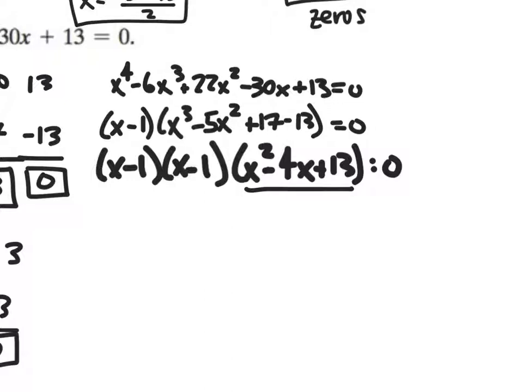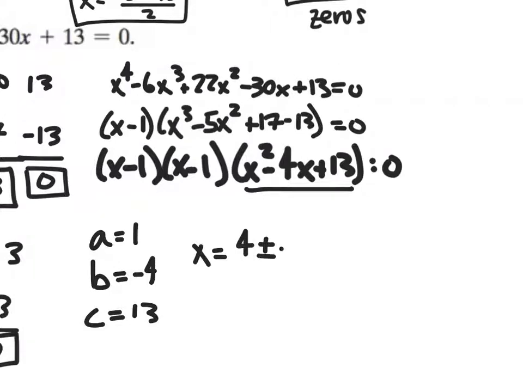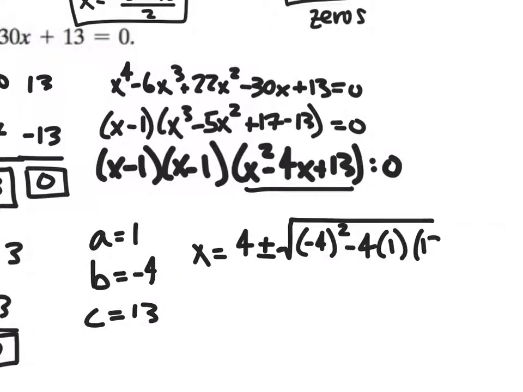Okay, so now here's what I got. This quadratic can't be factored, okay? Two numbers that multiply to 13 would be 1 and 13, and adding to negative 4, we can't do that, all right? So in order to solve this, okay, we need to do the quadratic formula. So I'm going to do A is equal to 1, B equals negative 4, and C is equal to positive 13. So x equals opposite B, so positive 4, plus or minus the square root of negative 4 squared minus 4 times 1 times 13 all over 2 times 1.